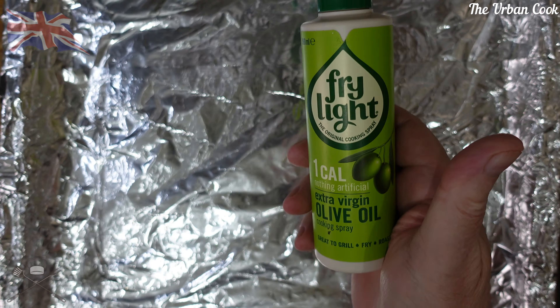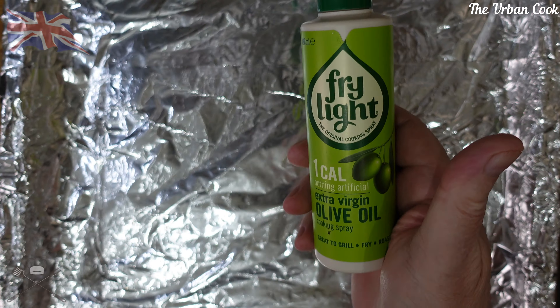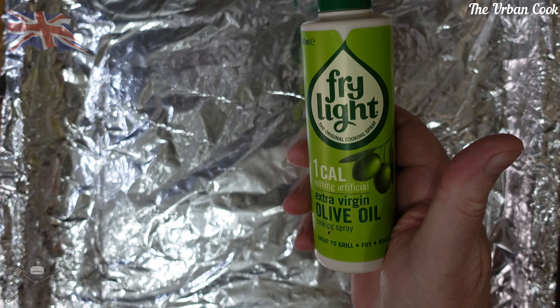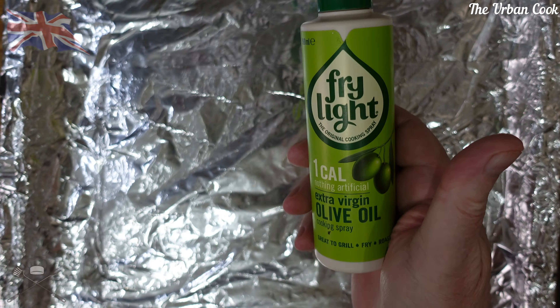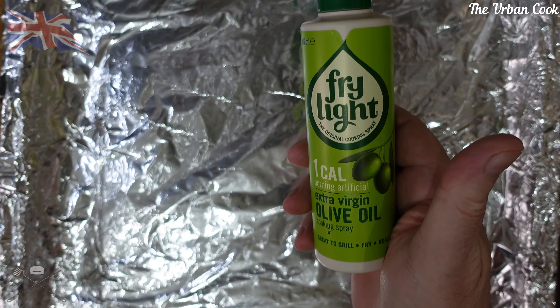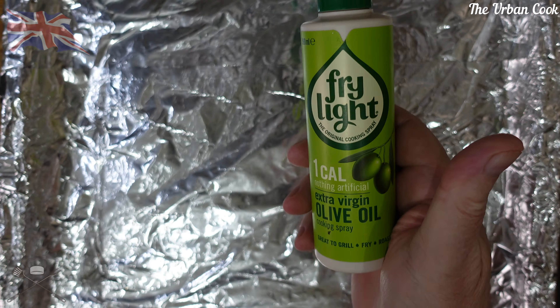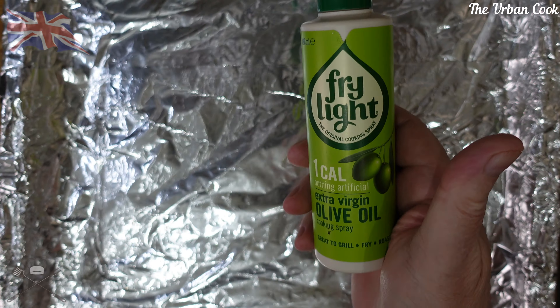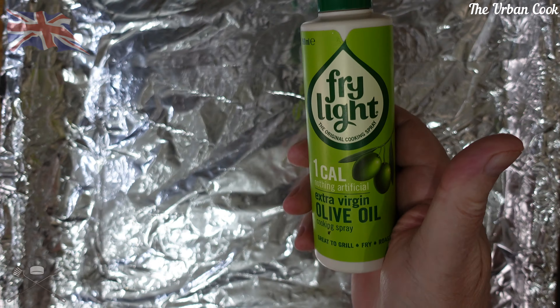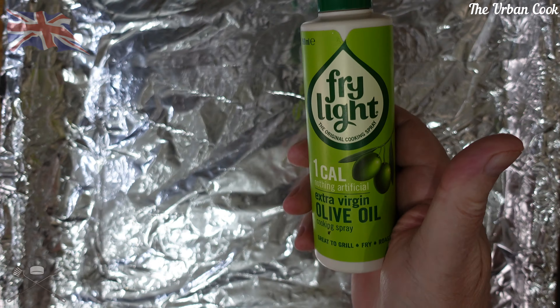6 hours later. Okay, so we're back. What I've got is some panko breadcrumbs — put some of these in the bowl. We've got our marinated chicken here. I'm not going to add any flour or eggs or anything, because these are quite juicy enough, so these breadcrumbs should stick to it anyway.